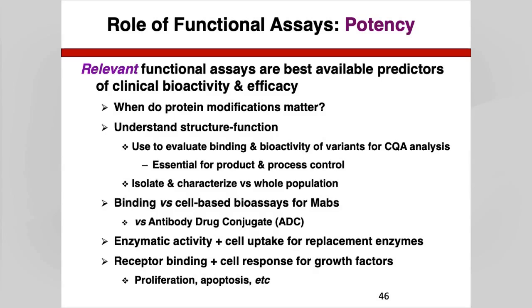So doing the CQA analysis, the assessment of which protein attributes matter, is actually essential for product control and process control. If you don't know what matters, what elements of manufacture can impact the important structural elements of a protein, you can't control your process or your product. Some changes to a molecule can be in the low percentage range, but as we've already seen, a change in a low percentage range can be important.